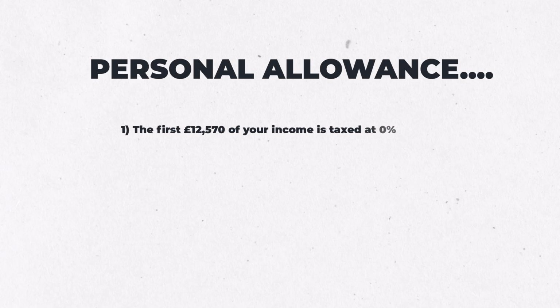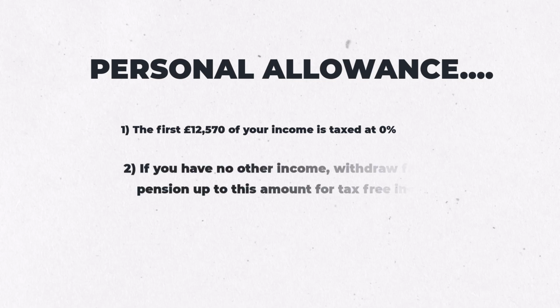Your personal allowance is the first £12,570 of your taxable income, which is taxed at 0%. So if we assume you've got no other income, you can then take taxable income from your pension up to this personal allowance amount and then take the remainder from your tax-free cash to create a tax-free income. Now look, I know, this talk of crystallised pensions and allowances can be confusing, so let's see an example. We'll use good old Terence, who we've turned to in the past videos for some examples.